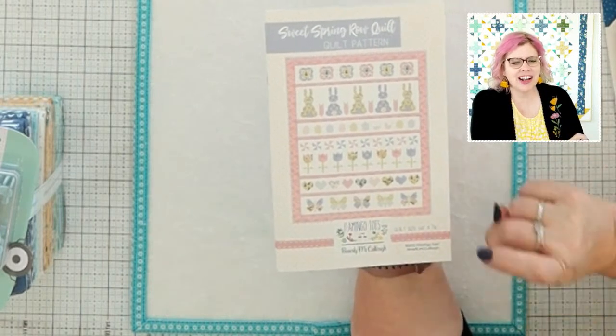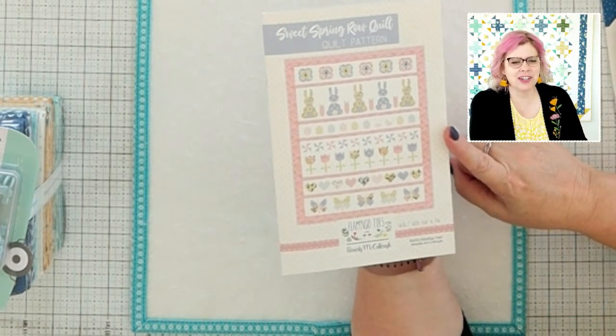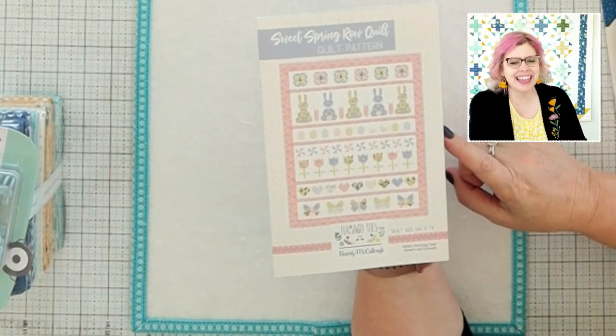Oh, Pam says she got her row quilt kit today. She's going to make it for her new granddaughter. Oh, yay, Pam. That's awesome.